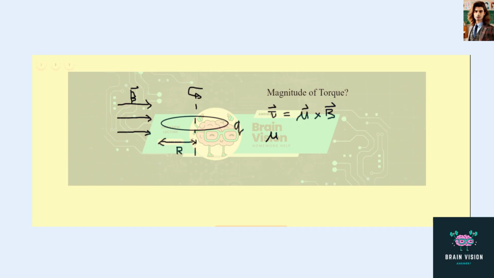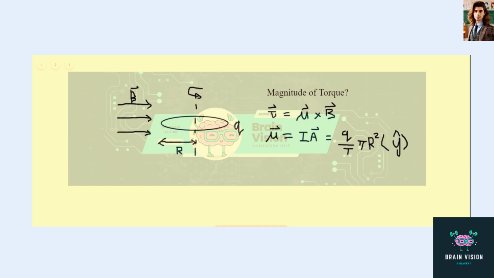Okay, and if you read the chapter, the definition of mu in this case for a circular loop is the current times the area vector. And then the current is just the charge divided by time, the time it takes to make one round, and then the area vector is just the area of the loop, which is pi r squared, and then the direction is in the y direction.